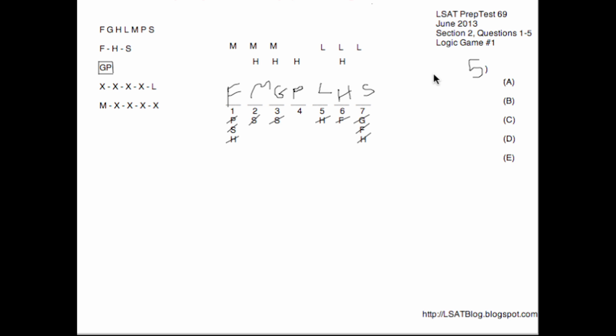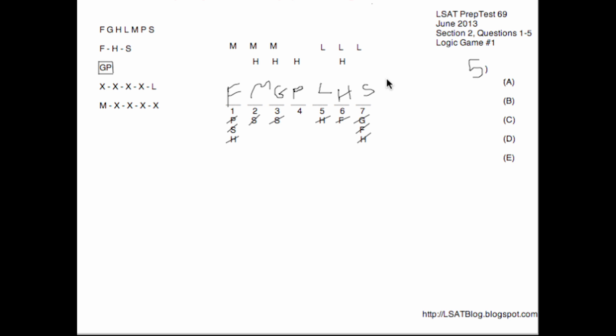Finally, number 5, if P were before H. I'm leaving 4D's diagram right here just because we're going to want to make use of it to solve number 5. Of course, when you're doing this on the 2-page spread that the LSAT gives you, you would already have this previous work drawn elsewhere, and you'd be able to refer back to it easily. I'm just keeping it up here to keep things simple for you. So P before H happened in 4D. We can make use of that.